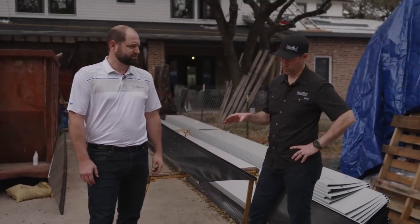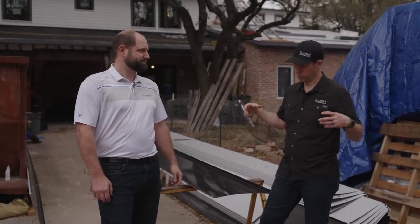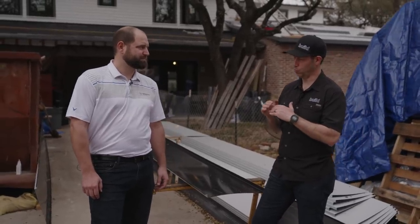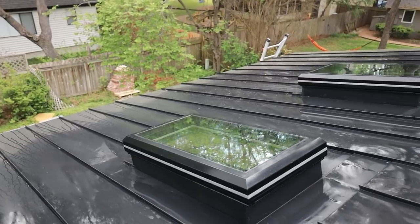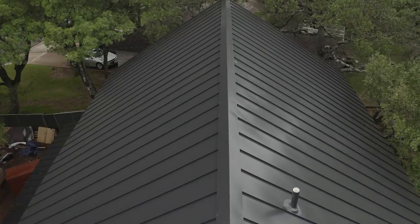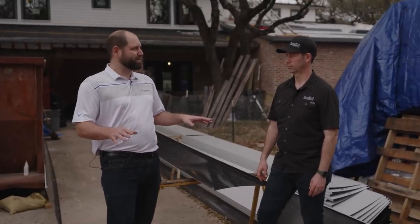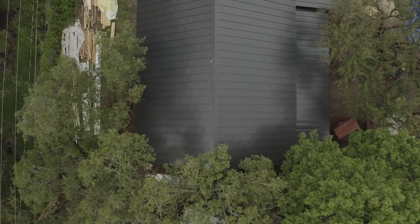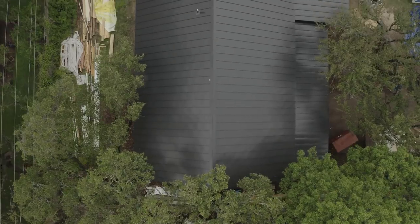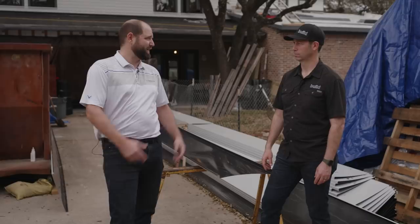Another thing I was really specific on with my plumbers was reducing my penetrations. I do have two skylights in the back, which penetrate, and my roofer is making me a custom flashing. I also like to stay away from deck mount — I like curb mount skylights. It gives me a deeper flashing. But one thing you'll notice as you look at the front of the house, you don't see any roof penetrations in front. I only have one roof penetration for a vent on the backside on the second story. That's a beautiful thing — that's another great design consideration. If you have the opportunity to design something from the ground up, whatever you can do to minimize penetrations is going to be a big plus. Curb mount skylights is much better than trying to flash around — that's going to be a much longer-term solution for shedding water and keeping water out.